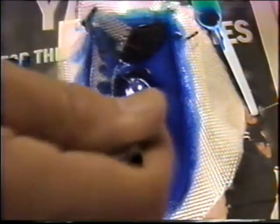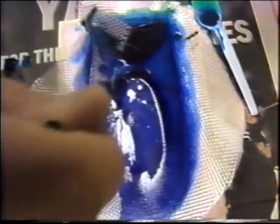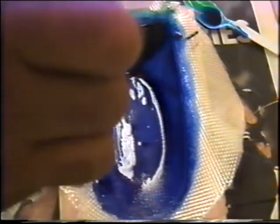So I'm trying to work a little faster than I normally would if I was using polyester. I can lay in some of the reinforcements, and again, the reason for these, basically we're going to be cutting a lot of this away for the motor and the muffler and whatnot, so the strongest piece has to be this nose section, because it's going to get ground away to almost nothing.